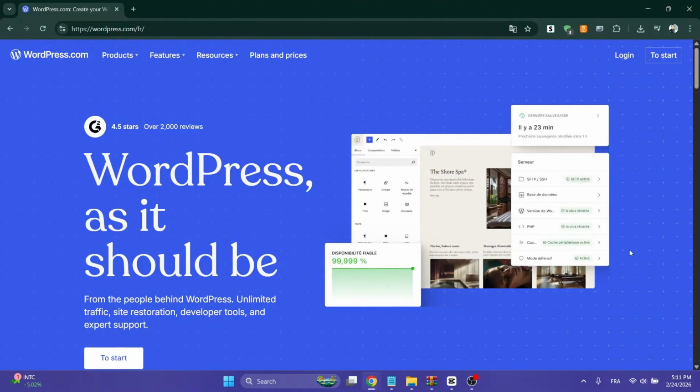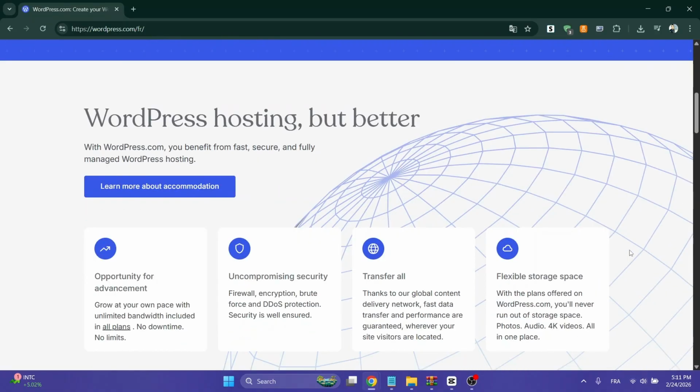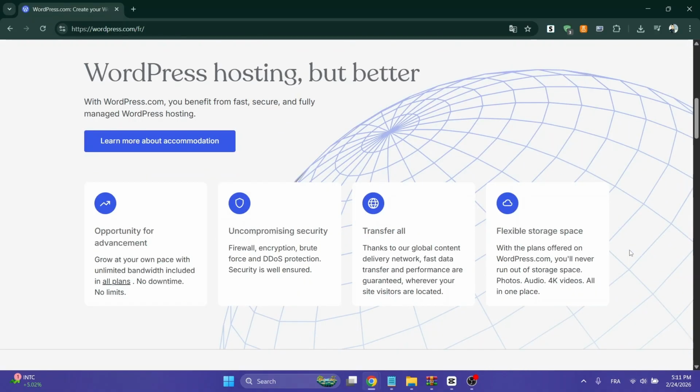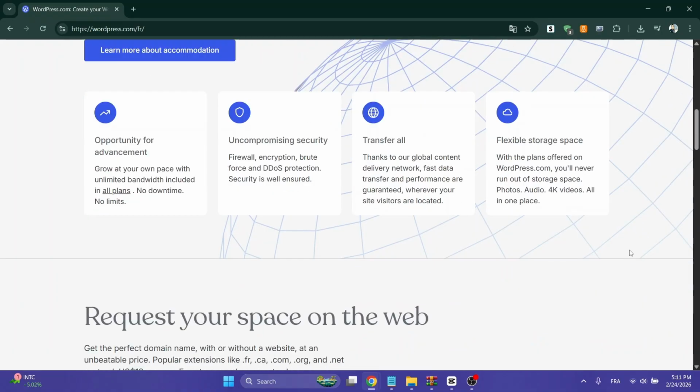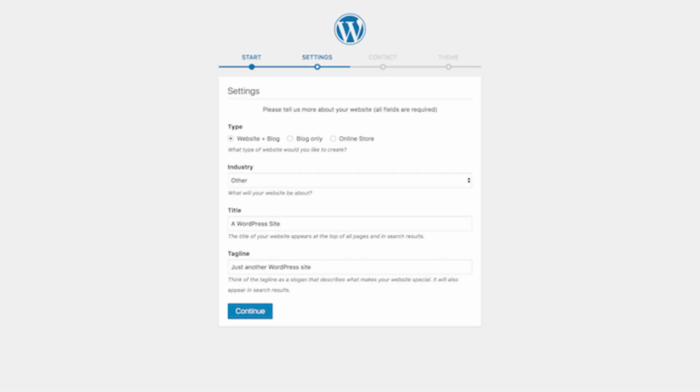Just like in my other software and tech tutorials, I want to keep things as straightforward as possible for you today. In this video, we're going to cover a GoDaddy WordPress install. There are exactly two ways to do this, the manual method and the much faster automated method. Let us quickly walk through the manual process first.